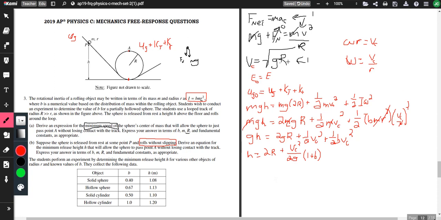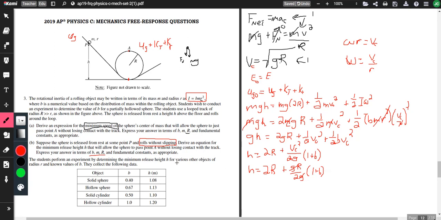Oh, right. Actually, no, I can take it a step further. I know what vc is. I'm looking over here, I notice that vc is not a given term. So let me keep this momentum going. So vc squared is just this without the square root. So this is just going to be gR over 2. The g's drop out. 1 plus b. So now I have 2R plus R over 2 times this.